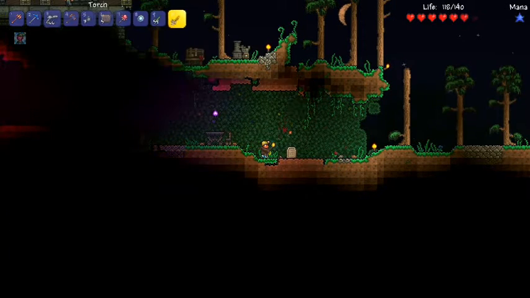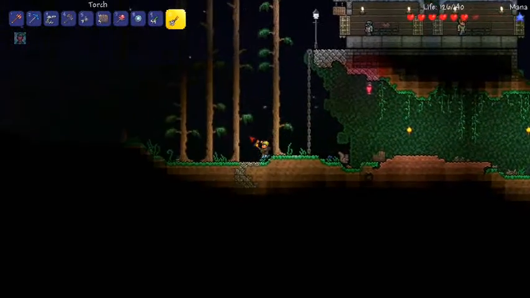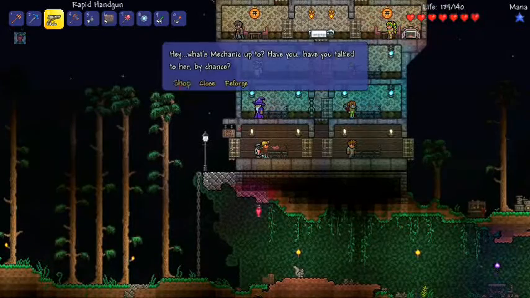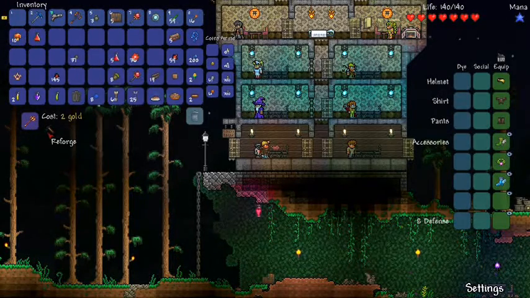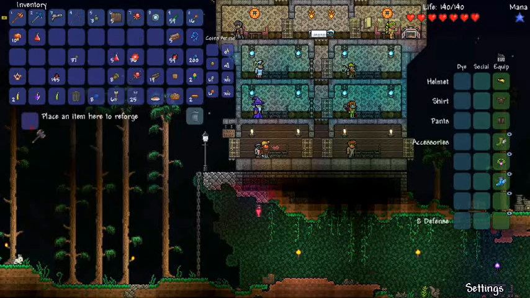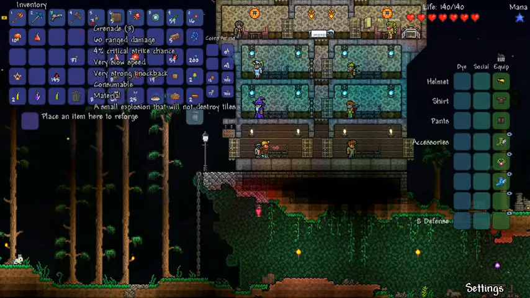That'll do for now. Alright. Reforge. Palladium Pike. How much is that to reforge? 2 gold. Really? 2 gold to reforge that thing? How about a cobalt pick? 1 gold 80? Handguns. Jesus. Hammer? 50 silver. Okay, I can reforge that. Small. No. Light. Okay. I like light. Light works.